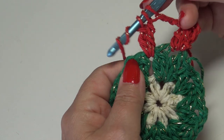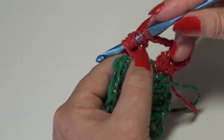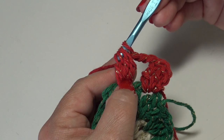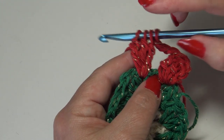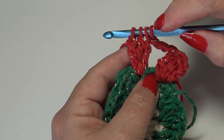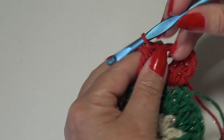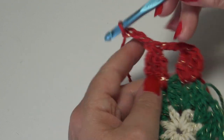Yarn over twice, insert back into that same space, yarn over and pull through. You now have six loops on your hook. Yarn over, pull through two loops only. Yarn over, pull through two loops only. When you look at your work, you're going to have three triple stitches with the last loop of each stitch on the hook, and then you have your extra loop over here for a total of four loops. You're going to yarn over and pull through all four loops on the hook. You're going to chain three, one, two, and three.